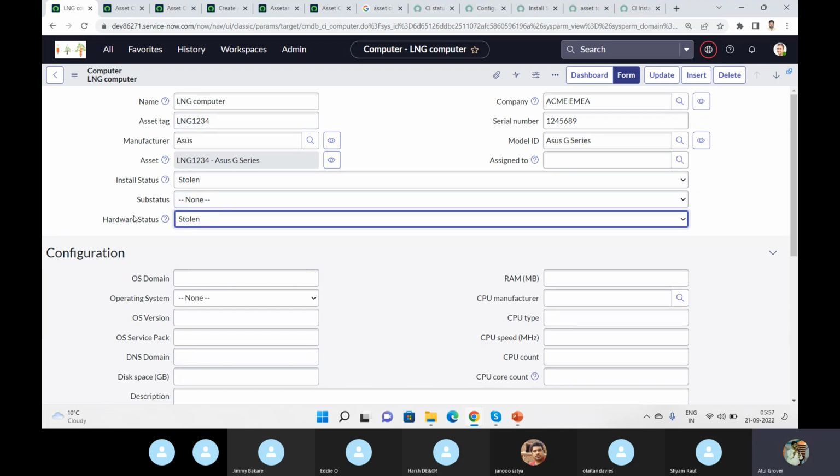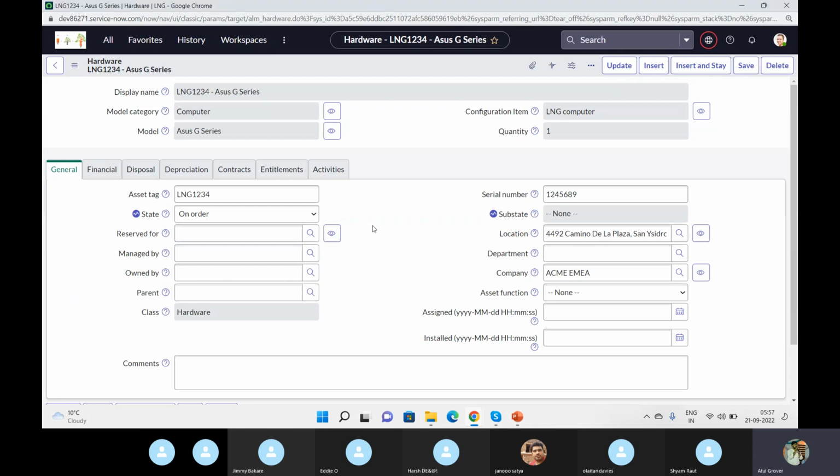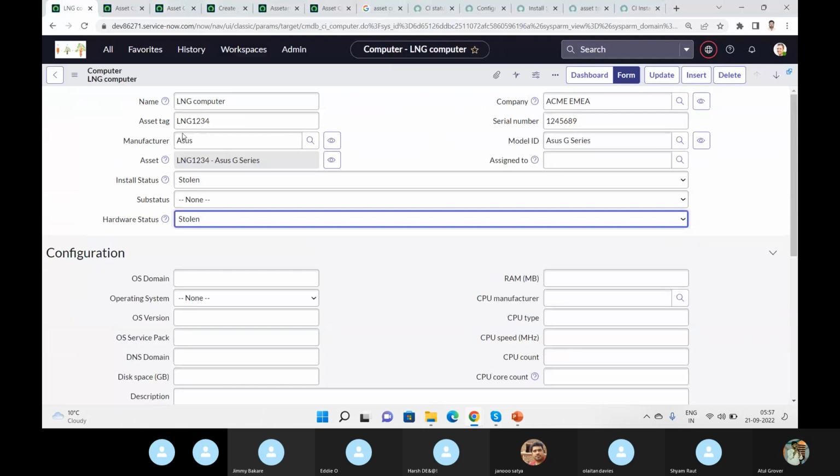So generally what we do practically, we do not show these things to our customers. We only say that you can get the status of a CI only. Hardware, if you want to know, go to the asset table and check it. That's all. But don't see both fields in the same place. You will get confused and you will not get the expected results, because the logic running behind it is very complicated.